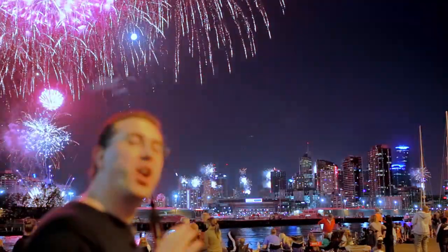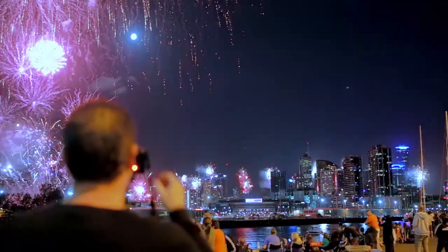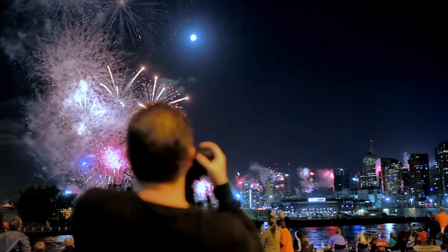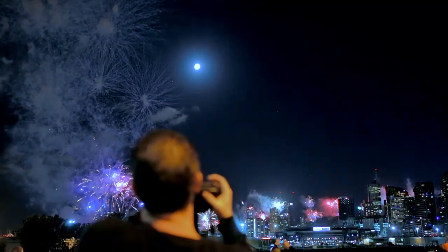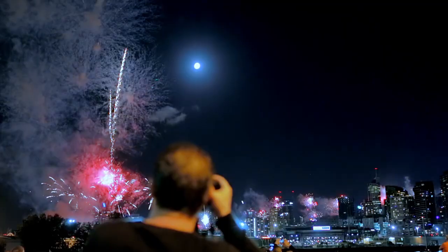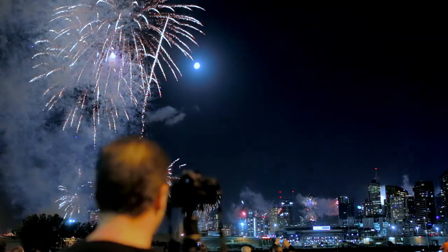Okay, the fireworks are a lot closer this year, so I need to recompose, go out wide. I'm using autofocus again to try and refocus on the buildings now that I've got a new composition. Back to manual. And lock off on the tripod and start shooting with the cable release.